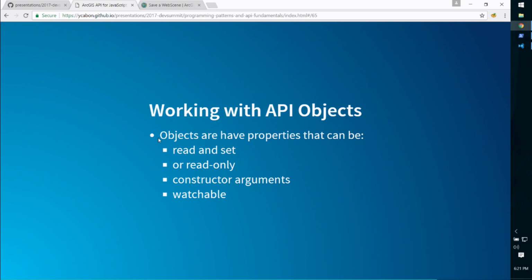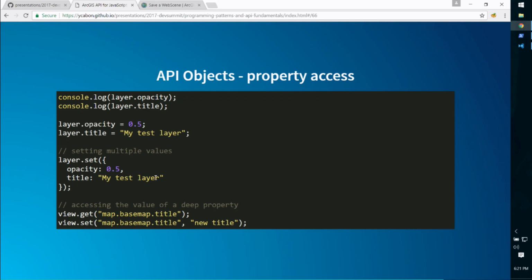So objects in the API have properties. They can be read or set. They can be read-only properties. We can pass all the properties as constructor arguments, and they are watchable. So you can watch for the extent, for example. This is how you access properties like layer.opacity, layer.title, and this is how you set them very easily.